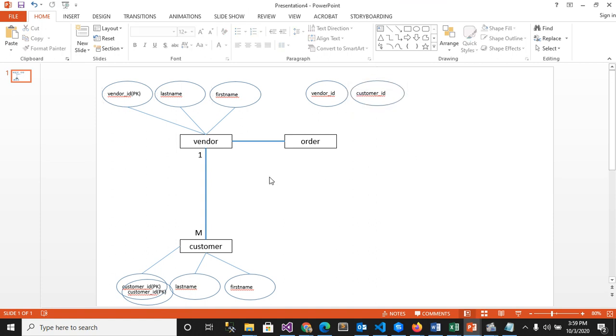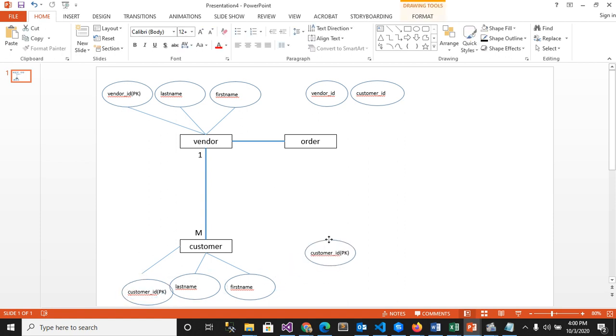Okay, one to many, vendor to order. If I am the vendor, and I am attending the customer, then I take the order from the customer. So that's order number one. Then I go to another customer, and the customer again orders, and again I place an order from another customer.